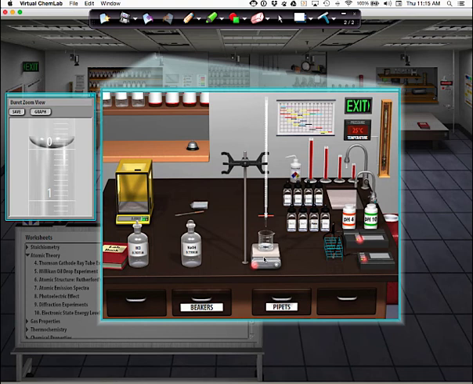Guys, 16 says this, carefully add base to the acid until it first turns pink. And then, guys, step 17, record the volume. So, guys, watch. Here's how you do this. What do we have to do to get this stuff to flow? Turn the handle vertical. So turn it vertical and it flows. Then guys, in order to shut it off, they actually offer you something tricky. You can shut it off by moving it back to horizontal. But the other thing that you can do is double click in the middle. That works better. So when you open this up, double click in the middle and it shuts off.